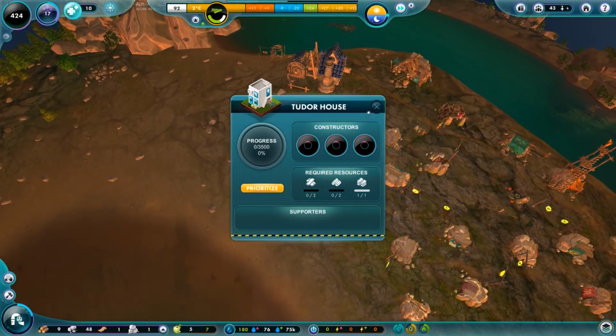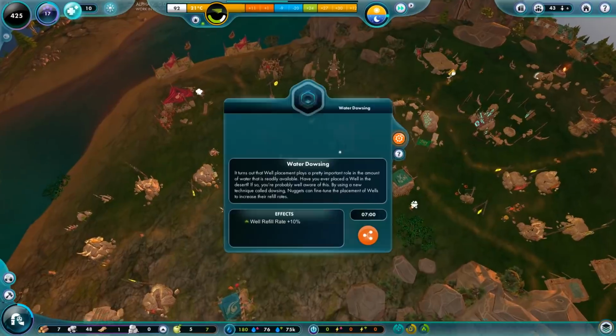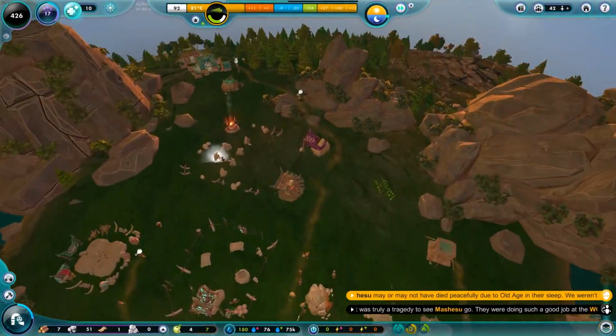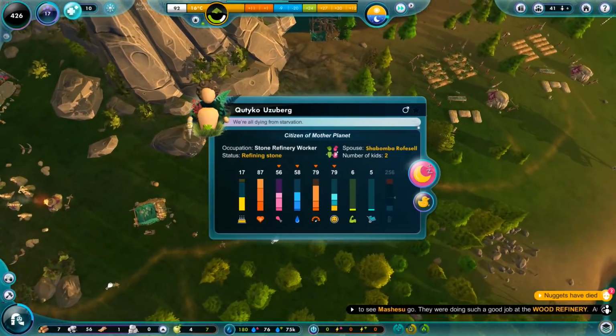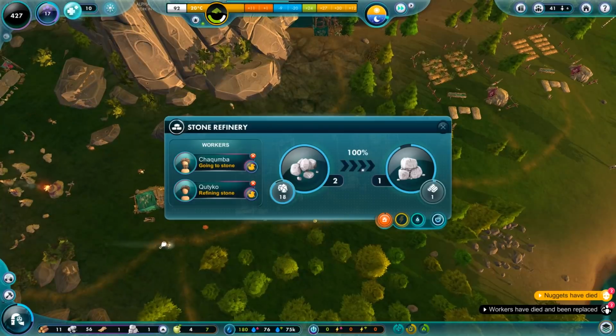It's all about the refined stuff, though, isn't it? Yeah, it's all about the refined stuff. We're not doing too well on the amount of refined stuff everywhere. They're doing it. Look, they are building stuff here. They ain't doing it very quick. There's one there, one stone.